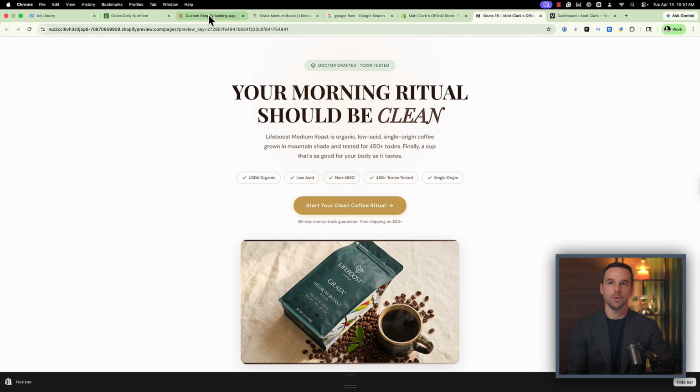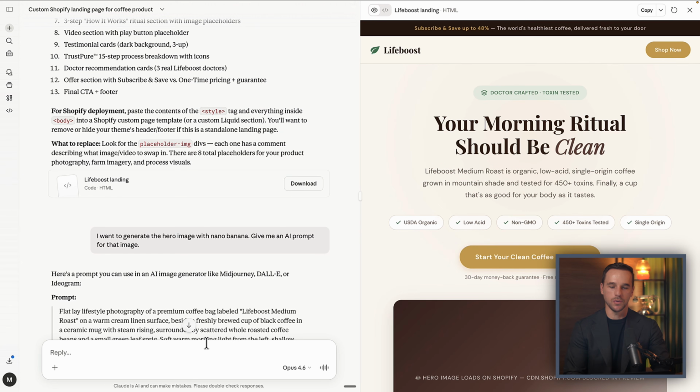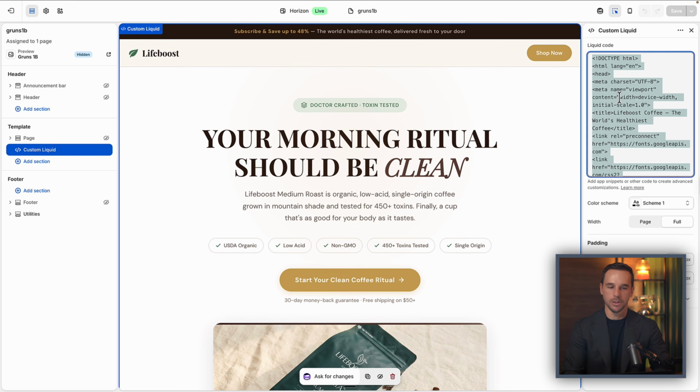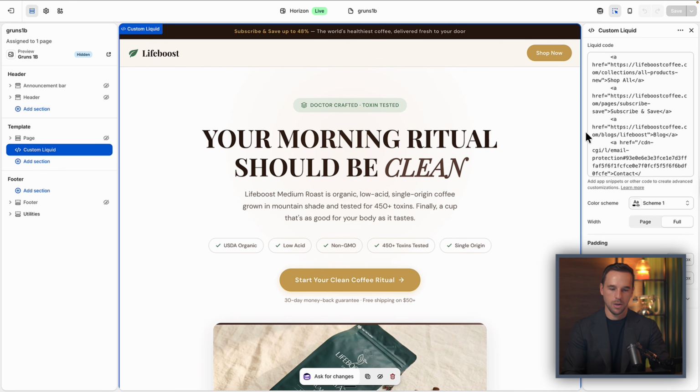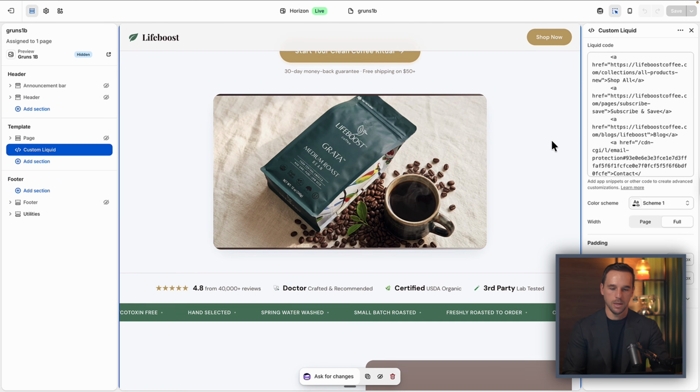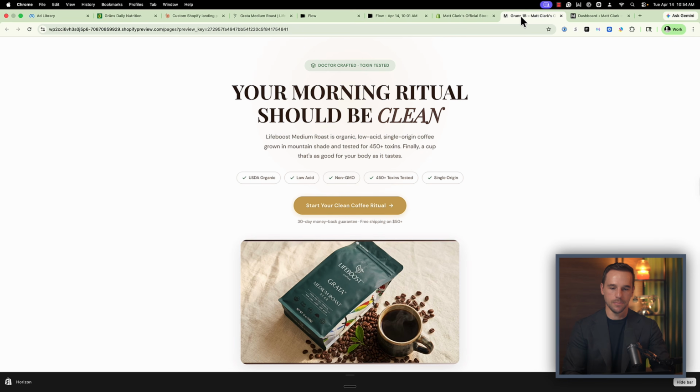So how would I do this in WordPress? Basically, I would give the same instructions to Claude. Instead, I would just tell it, generate this for an HTML box in WordPress. And so then I would go over here. I would create a new page. I would type HTML. And then basically, I would just paste that code in here and then click publish. And that's exactly what I've done with a few of these pages here that I generated, such as this pricing page, 100% with Claude, using those exact same steps.